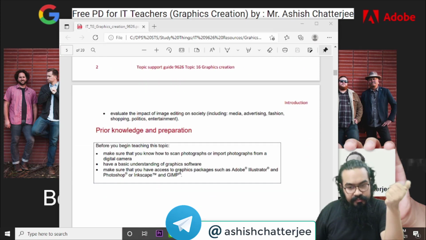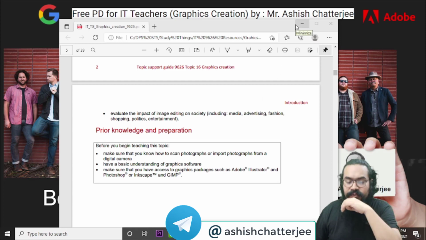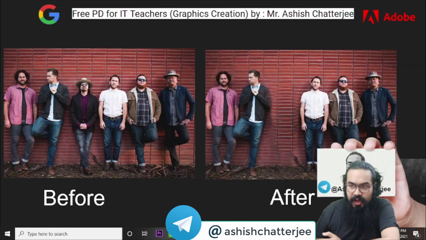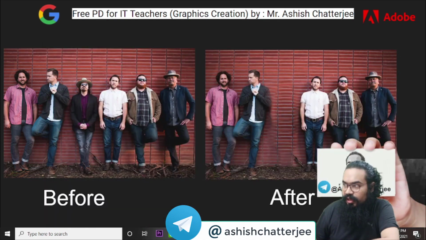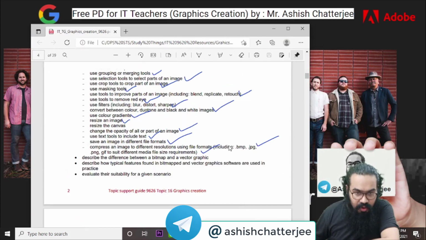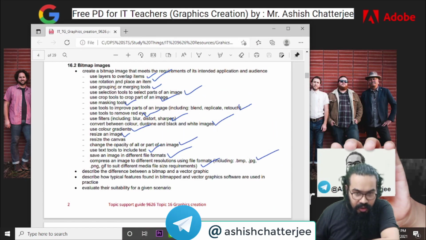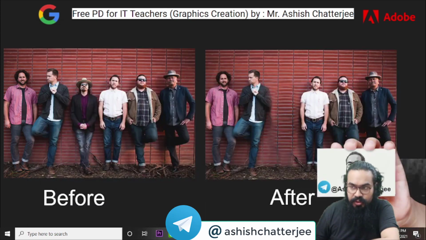Yeah, but the clone tool is not available in GIMP, I guess, right? Yes, I know that, ma'am. There is a slight error and slight kind of problem that will remain with different software. Fine, but still the major purpose will be solved. Like what I have shown you on my screen right now. Sorry, in this PDF file itself, you can check all these things you'll be able to cover with all your students. Like I have shown you right now how to use the layers, how to overlap the item, how to rotate the part of it. So I'll be moving ahead and I'll be showing you that part also.